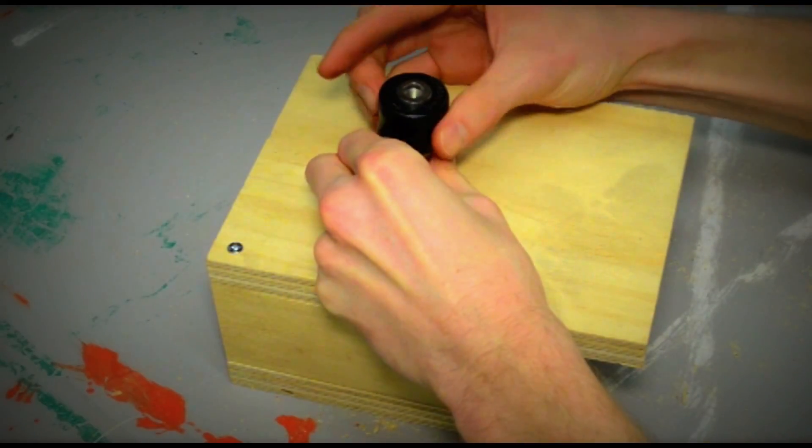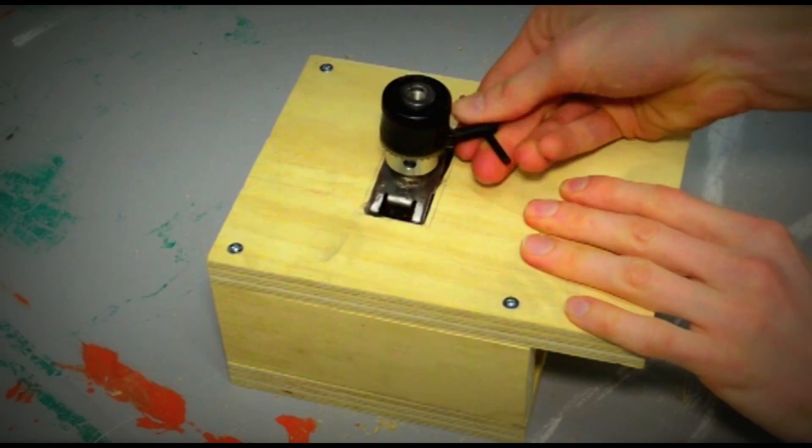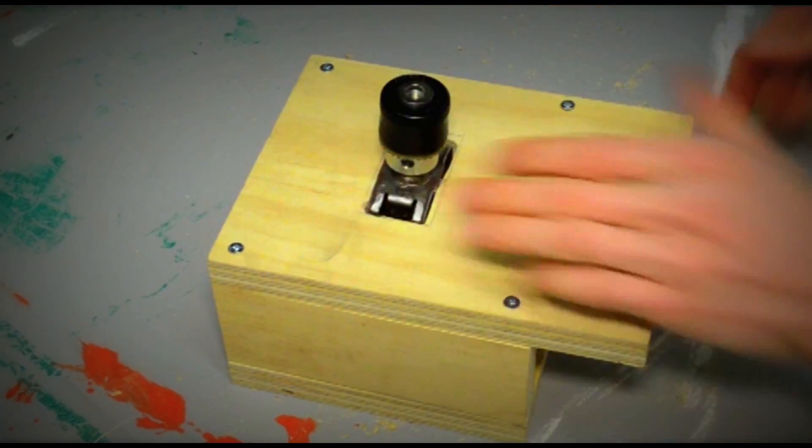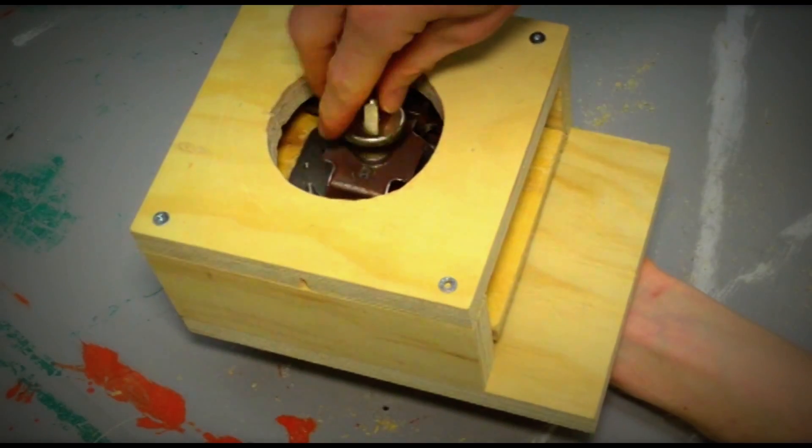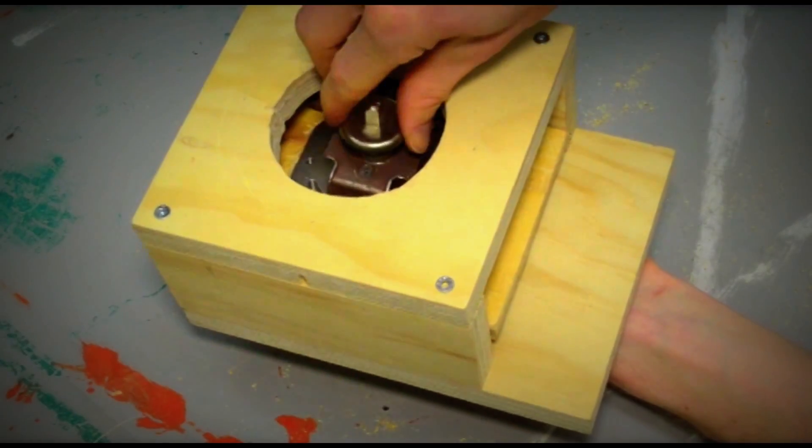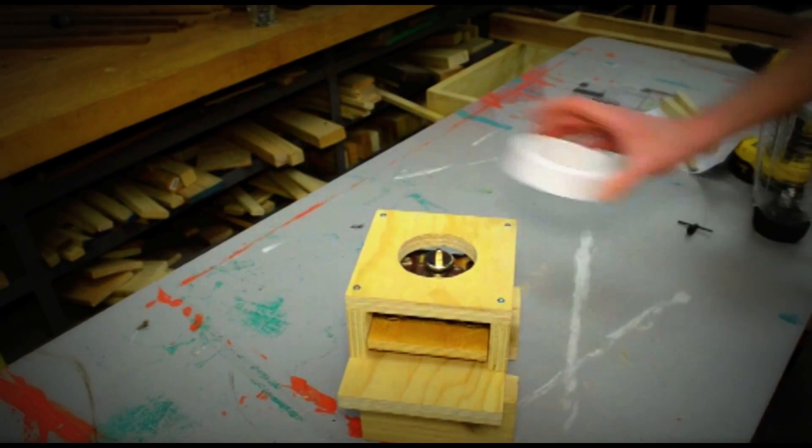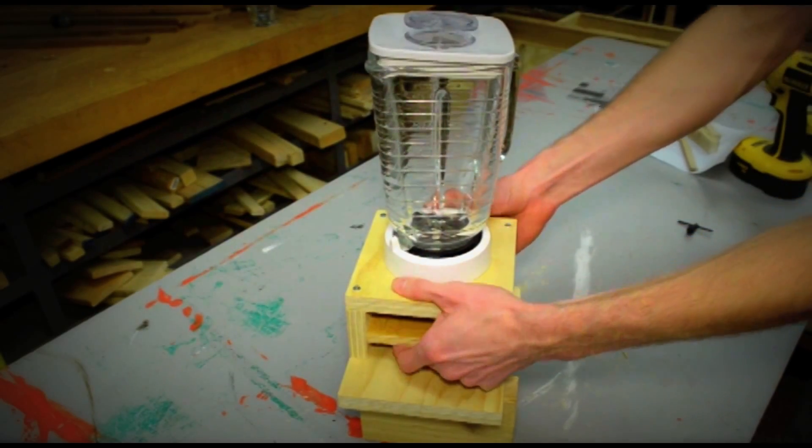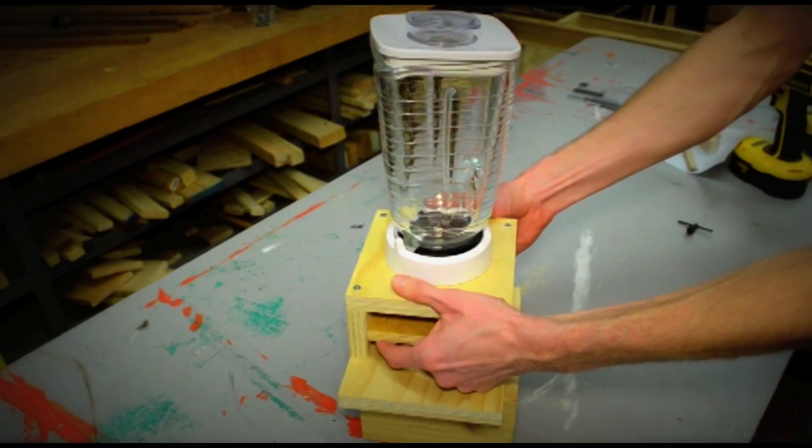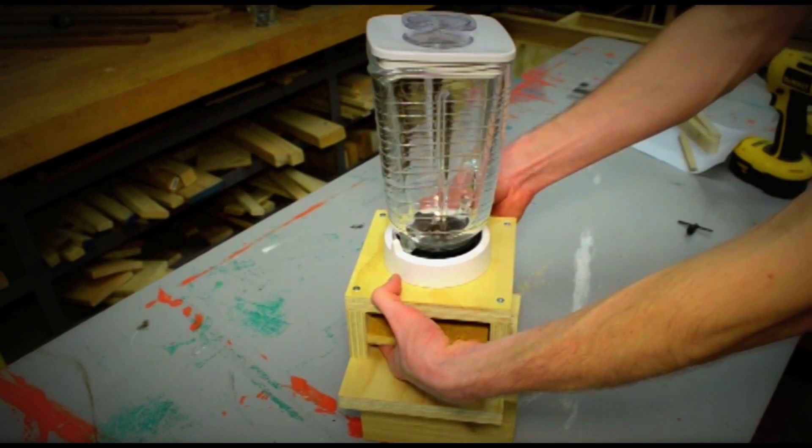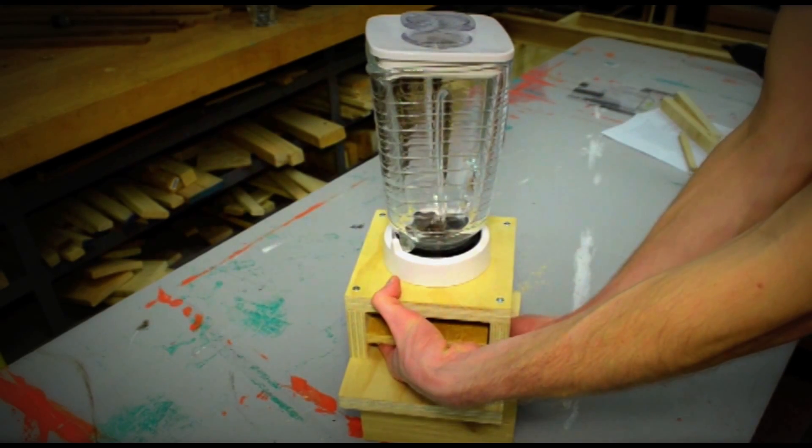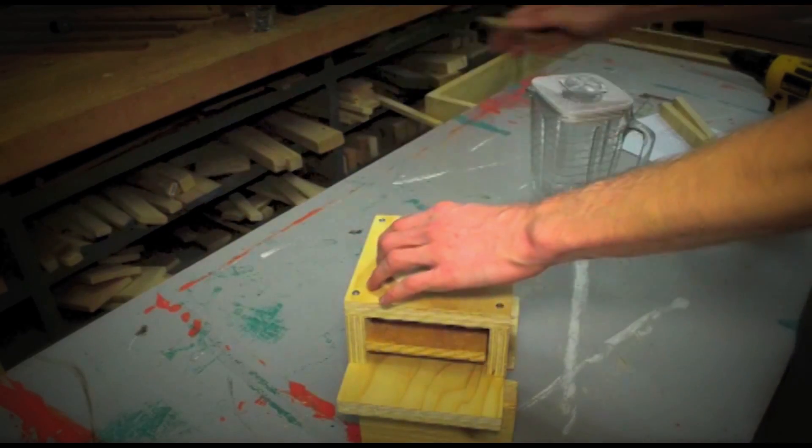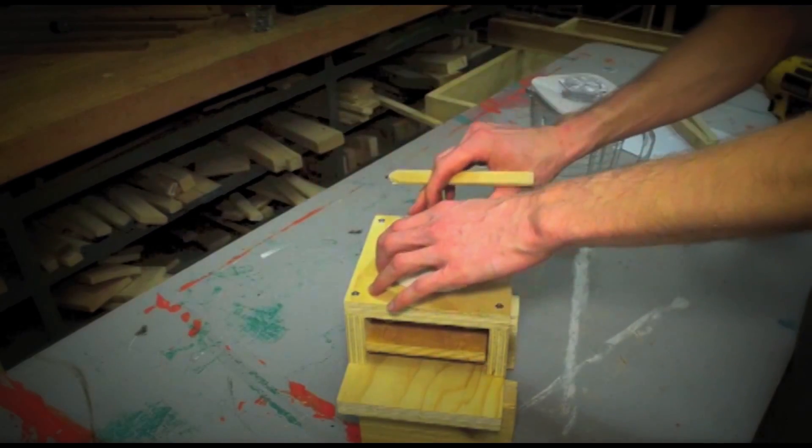Fasten the drill chuck to the bottom of the drive shaft and tighten it with the chuck key. Reattach the top interface to the top of the drive shaft by screwing it back on. Using two short pieces of 2 by 4 as a stand, place the plywood base upright. Place the plastic ring and blender jug on top of the base. Shift the jug and chassis until the blade assembly rotates easily when you turn the drill chuck.